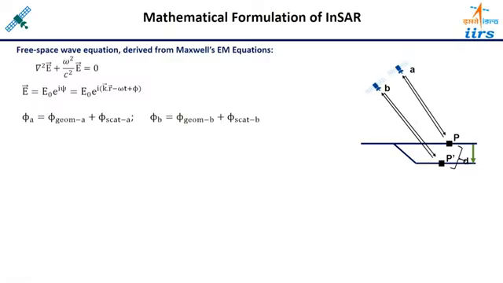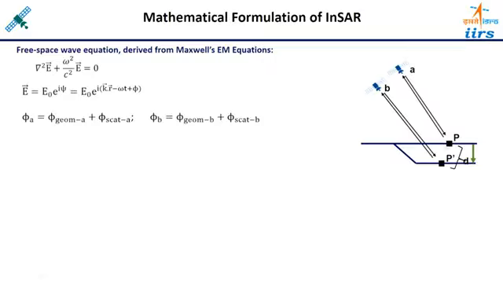For a triangle, suppose one angle and two sides are known, then the other things you can calculate. Or if one side and two angles are known, then the other sides and angles of the triangle can be easily calculated. So the point here is that the distance from here to here is known, and the distance from here to here is known. The satellite is sending the signal from here, so this angle is called the look angle. The look angle from this satellite position is known, and similarly the look angle from the other satellite position is known. So two angles and two sides of different triangles are known.